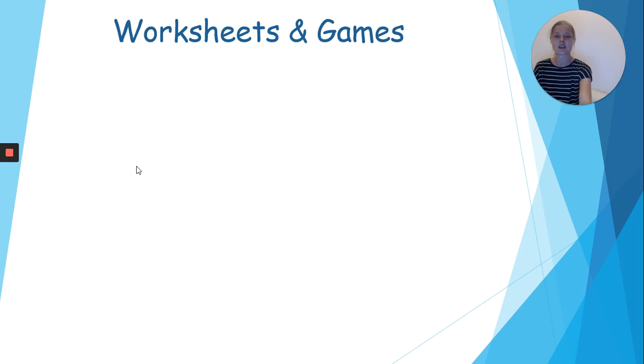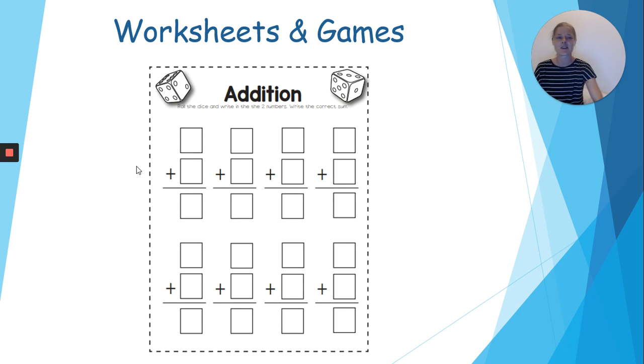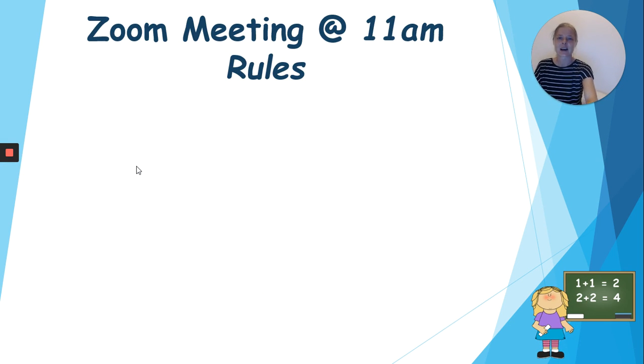So finish this worksheet, and then the final one, this one you're going to really enjoy, which is where you use your dice. What you need to do is throw your dice, write down the number, throw it one more time, write it in the box below, and then tell me if you add these 2 numbers together, what do you get?